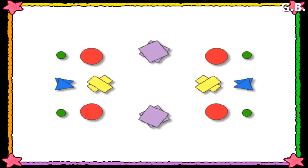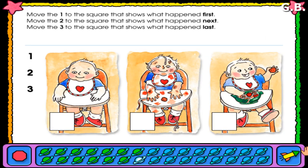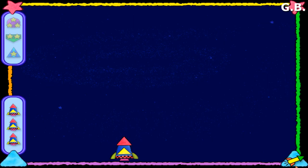Move the one to the square that shows what happened first. Move the 2 to the square. Move the 1 to the square. Keep going! Can you shoot the rocket into space?